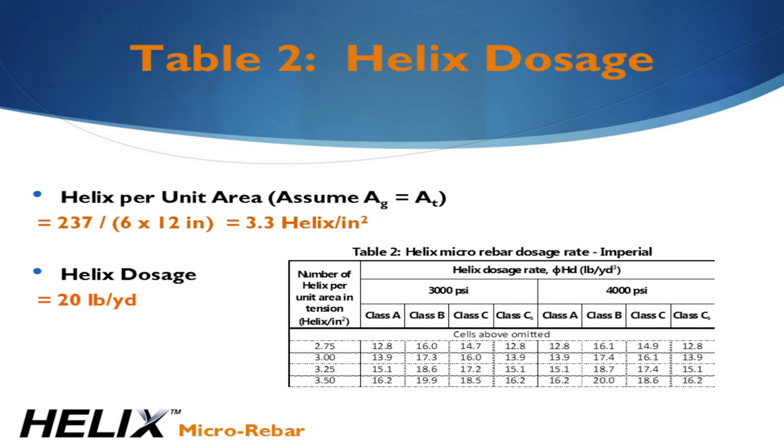We use Table 2, shown here, to compute the Helix dosages. Start by computing the Helix per unit area. For the purpose of this example, we assume the area in tension is equal to the gross section area.